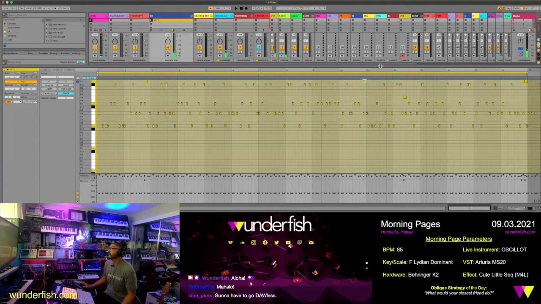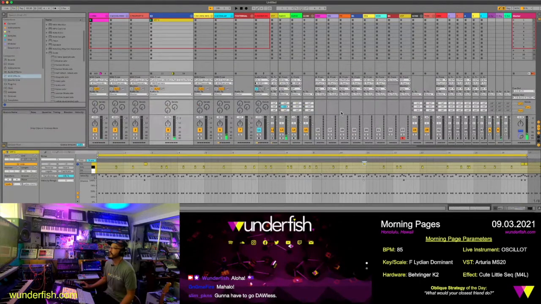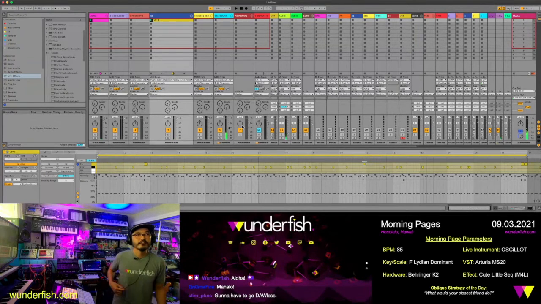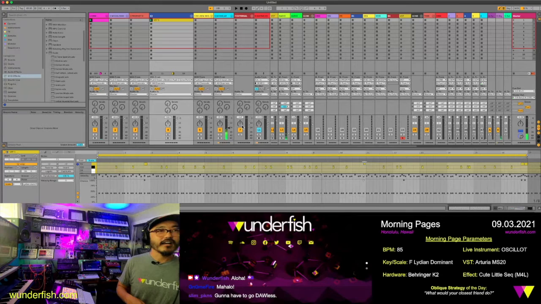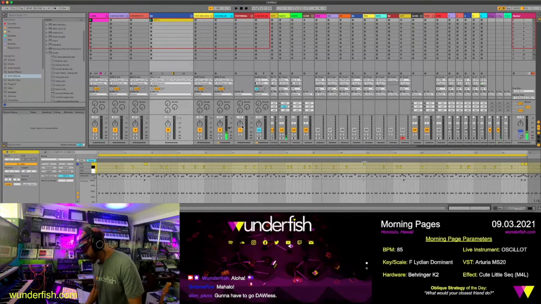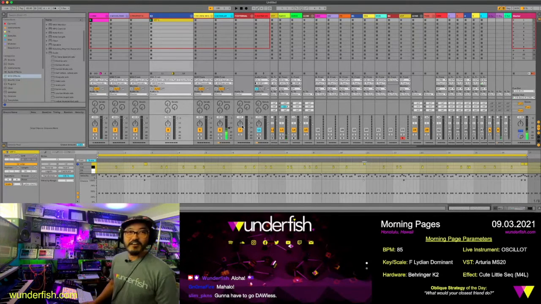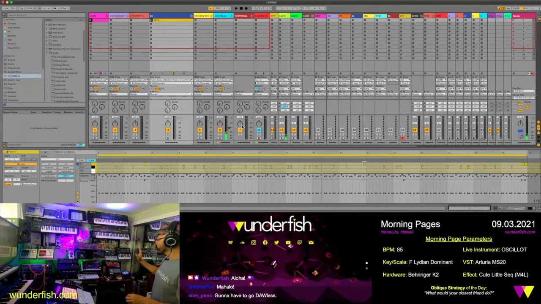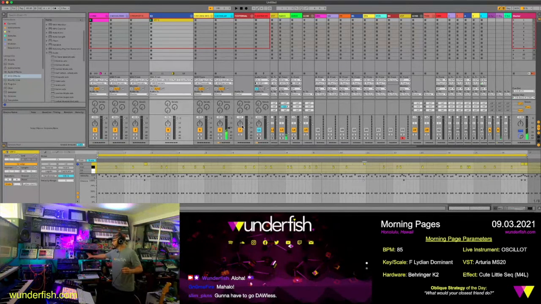Okay, so that's what we have so far. Yeah, I'm going to have to go DAWless. I haven't had the guts to, although what I've been doing is, have you guys heard of the Conductive Labs Noodler? I've been using this a lot recently in a kind of DAWless fashion.